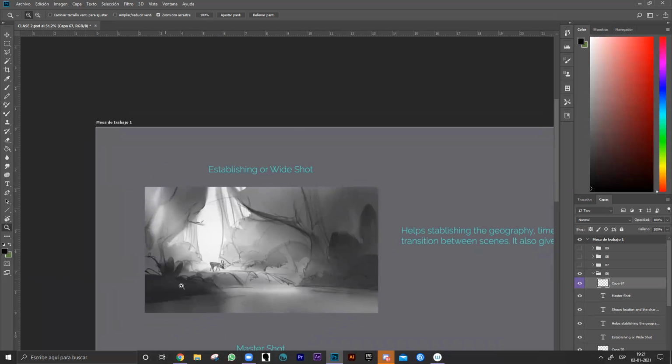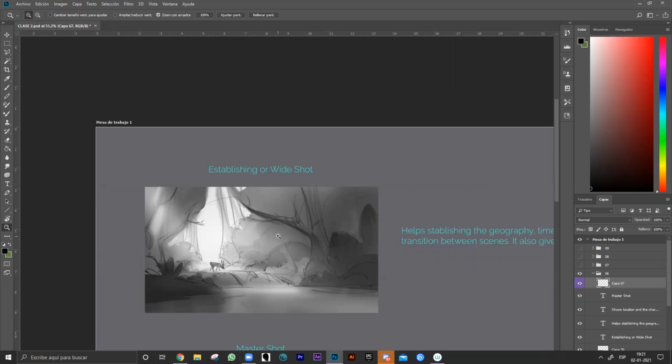We usually see this kind of composition when we are seeing the movie for the first time, and the movie shows us the world where all of these characters are going to have their stories. So we use this shot to see everything in gorgeous detail.